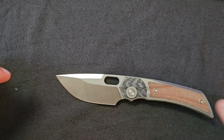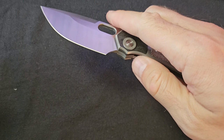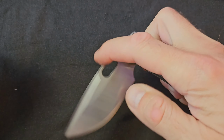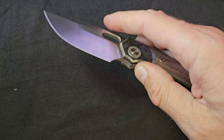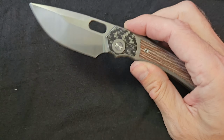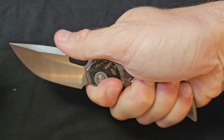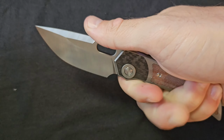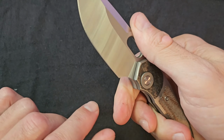The deployment of this one is either from the top here like this, or from the bottom, reverse flip. Both of them work fine sometimes, but sometimes they don't. I don't know why. Maybe I haven't gotten used to the knife. Other than that, I have a pretty big hand, but I can handle it pretty well because of this thing here. This is something like a choil.